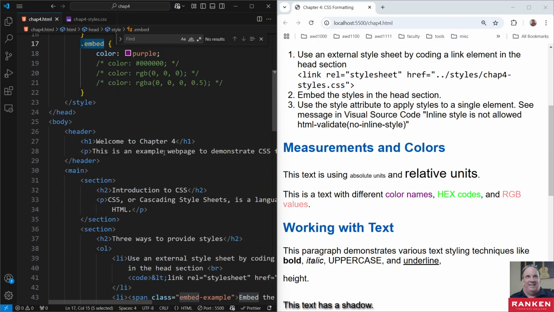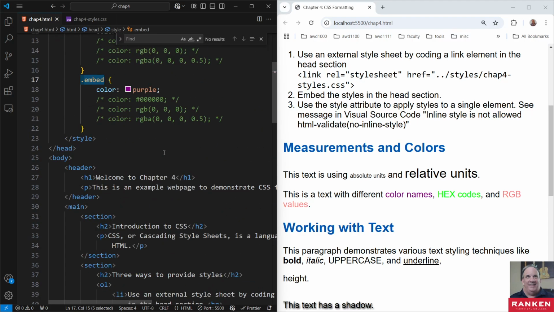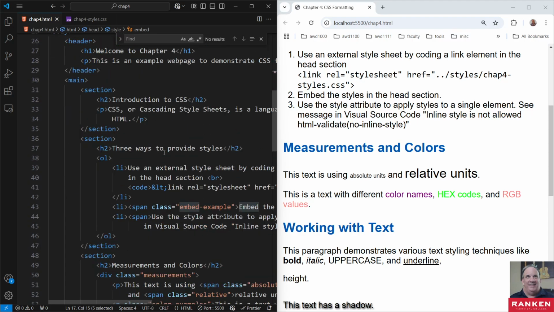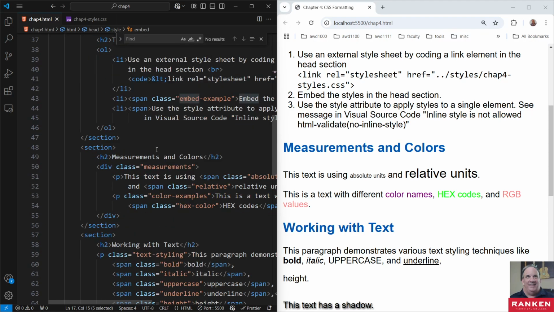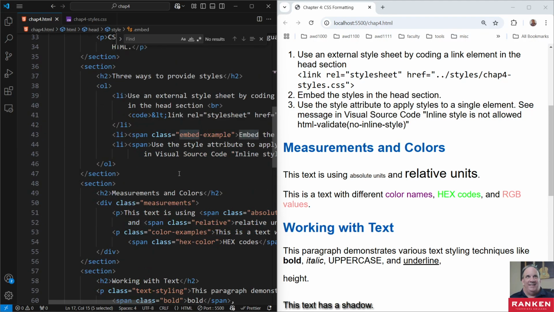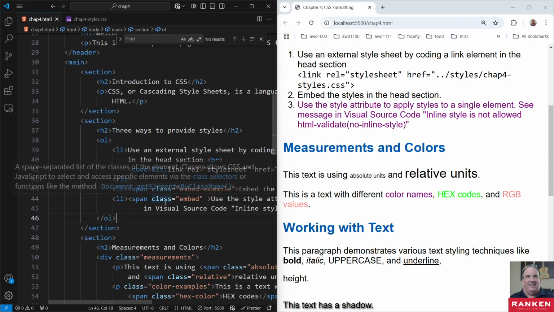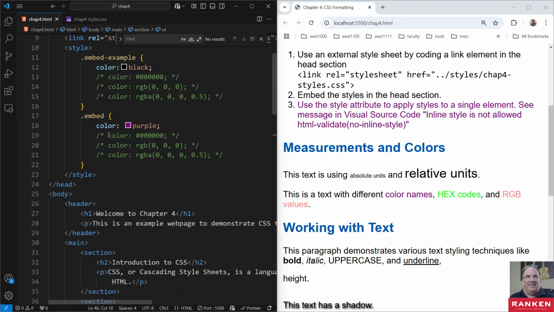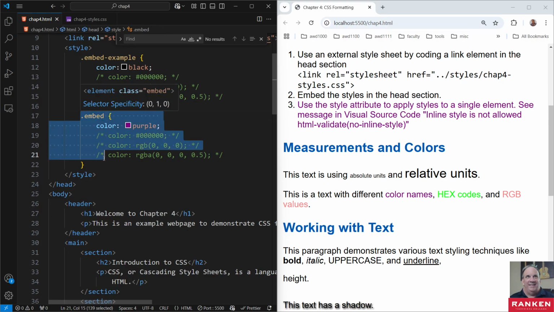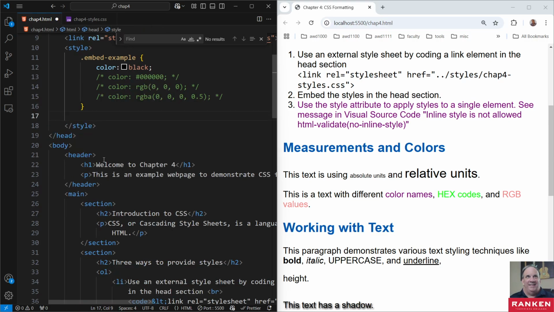Oh, I'm being dumb there. Yeah, I shouldn't say dumb, but of course that's got to be there for it to work, right? So basically, it's going to use that one. If this doesn't exist, this is what I should have deleted, and then save it. Now it's going to be green. Sorry about that.